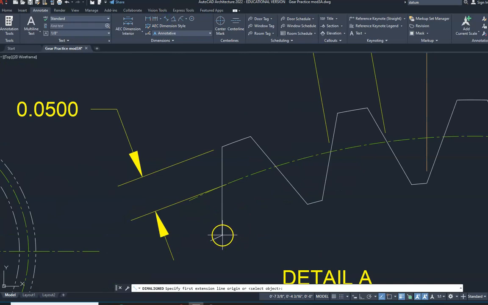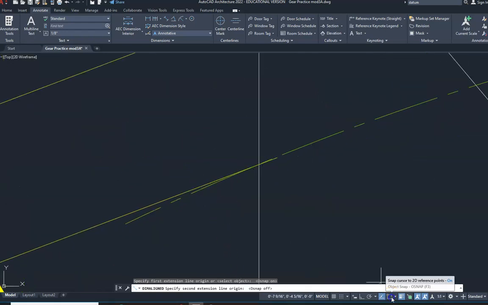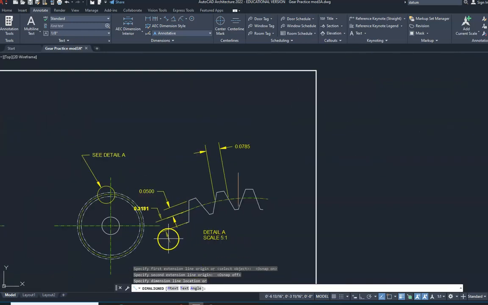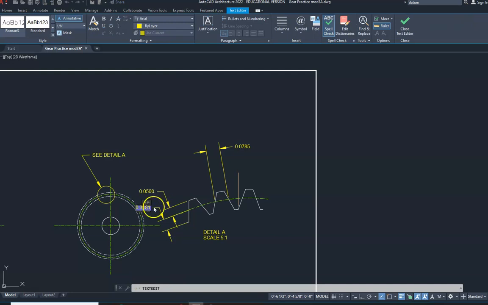to see if I can get this to line up properly. Make sure my snaps are on for the first. And then I'm going to try to choose to turn the snaps off. Make sure I choose something that's perpendicular to that extension line, and that's really close. I'll turn that there.